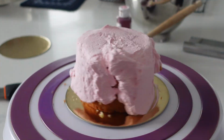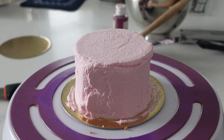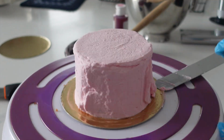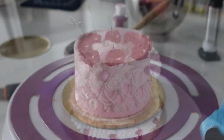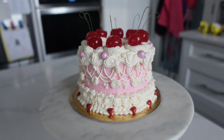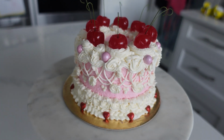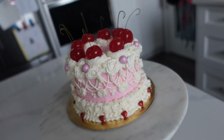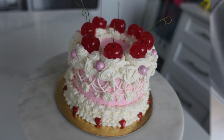But the first time around in this video, I epically failed. You may have seen in the beginning, I used a gelatin mixture to stabilize the whipped cream, and it really ended up making it almost chunky and curdled looking. I thought that I hadn't over whipped it too much, but with that stabilizer in there, the whipping, and then the colorant, it really just looks very curdled to me. The design was all right, but it didn't work out in the end.